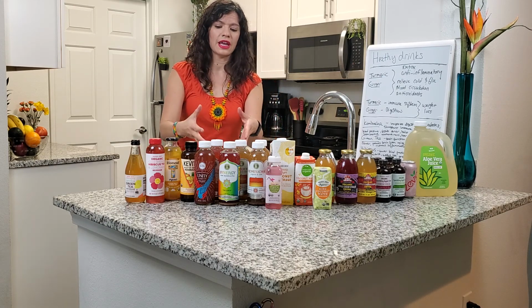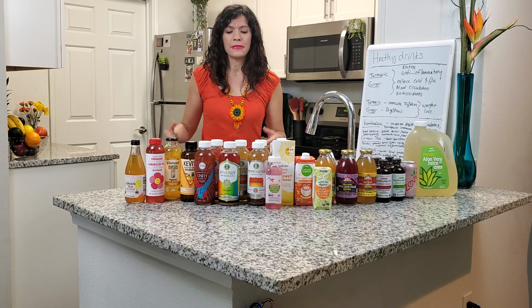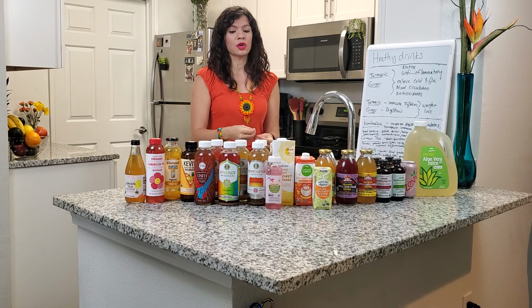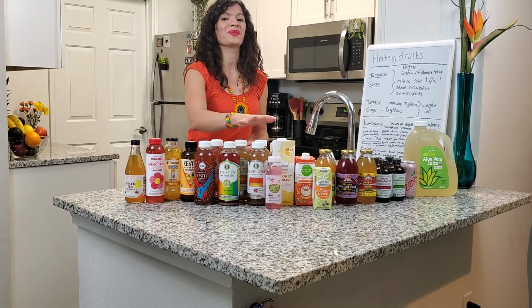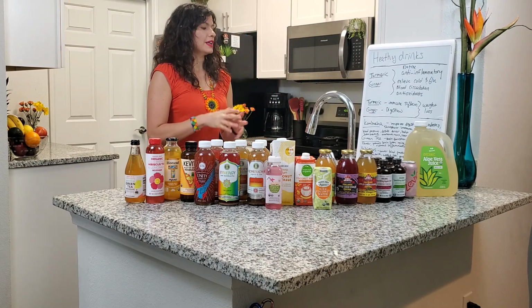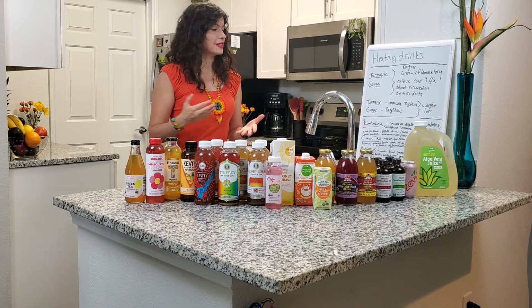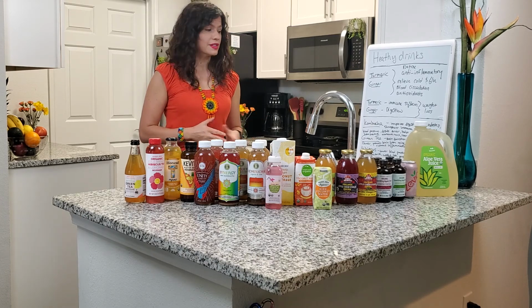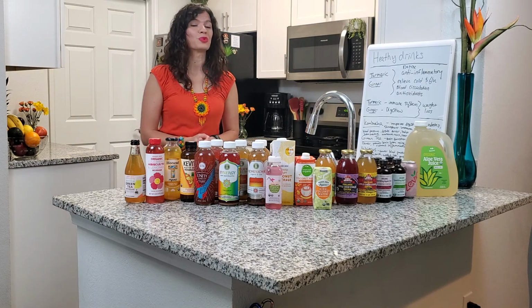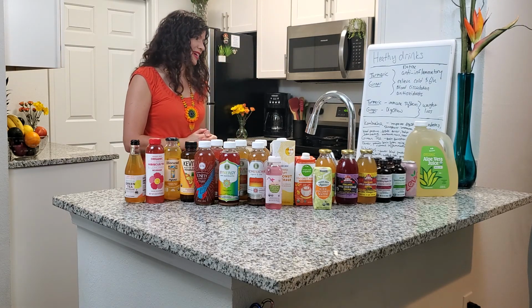So this is kind of the next step. You want to reduce some things that are maybe unhealthy and exchange them for something that is healthy. Or if you're used to drinking sodas or pop, you might want to try a kombucha. It's healthy for you. So what does it do for you? It improves your digestion. It helps with diabetes management, again. Strengthens your immune system. It reduces blood pressure. Fights cancer. Helps rheumatism and gout.